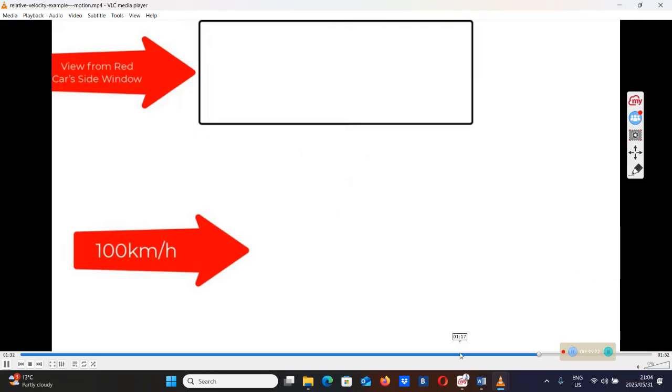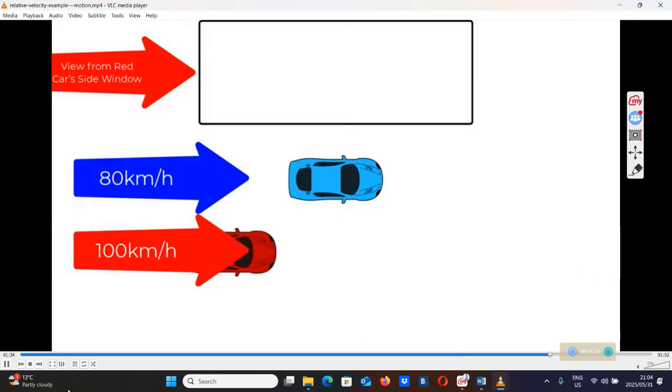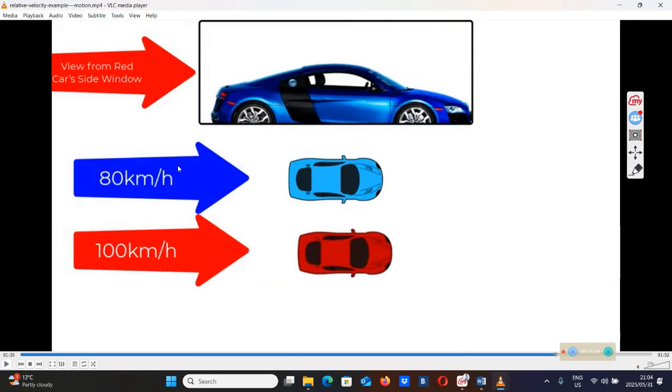Remember what I said before, and I also wrote it. Same direction, which is what we've seen. These two vehicles are going in the same direction, but with different speed. Okay, I said that same direction. To get the relative velocity of two vehicles in the same direction, you are going to subtract.